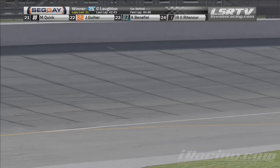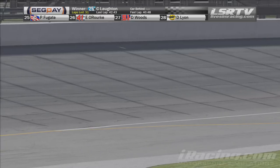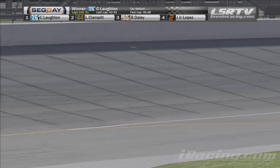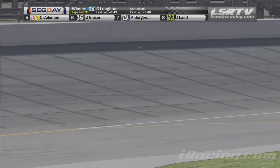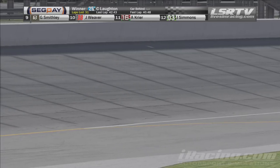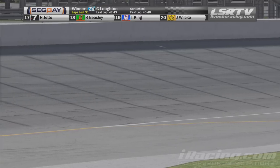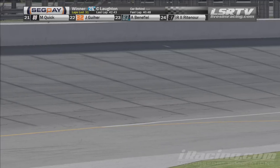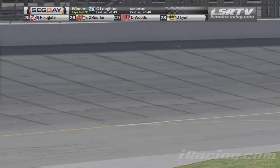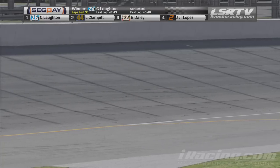Talk about that track a little bit, Kelly. Yeah, it's a very difficult track. There's a reason why there's a saying called "earning your Darlington stripe." For those who don't know, that's a stripe you make on the side of your truck or car by tearing the paint off from scraping that wall. Every exit of that track is very narrow. That wall comes up to you fast, and a lot of people will end up pancaking that wall over the course of a race. Yeah, absolutely. It's definitely a fun track to watch.